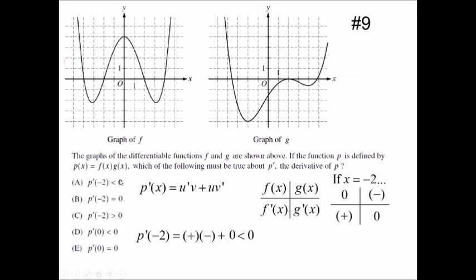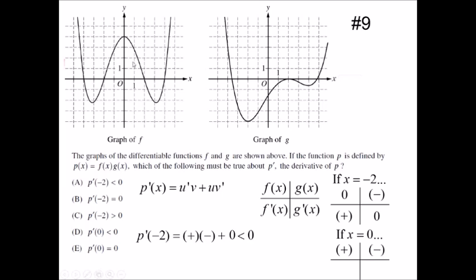We can clearly eliminate now B and C. But if you're curious, let's plug 0 in and see what happens. So if x equals 0, so this is if you had nothing else to do and you wanted to really just confirm the kill on this question. So we've got f of 0, which this is all on the y-axis, so it's a little easier to read all this. F of 0 is a positive number. G of 0 is a negative number.